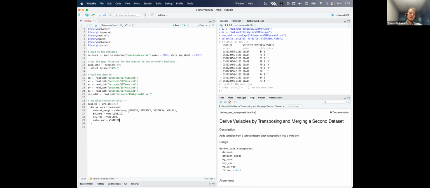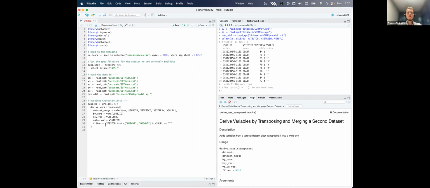And if I just run that, we would get not only height and weight, but all the other parameters that are part of VS. And also we would not consider only the baseline records. So we have to somehow filter what comes in. So that's where this filter argument comes from. And so we'll say VS test code should be in one of 2 things. It should either be height or it should be weight. And in addition, using this ampersand, we'll say that the VS baseline flag should be yes.